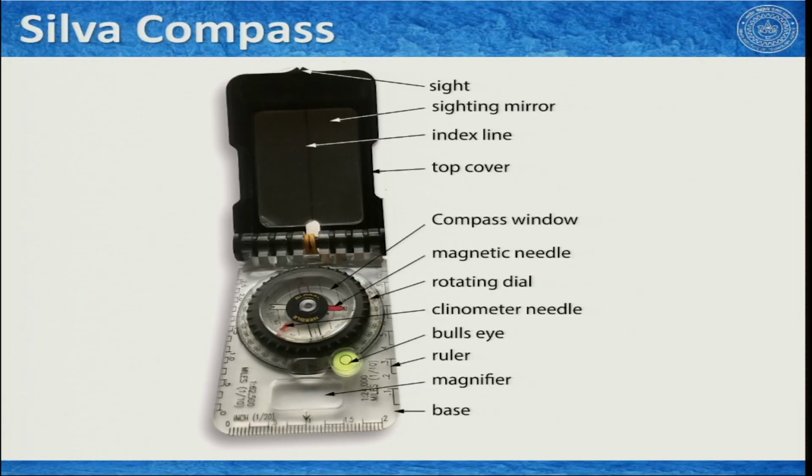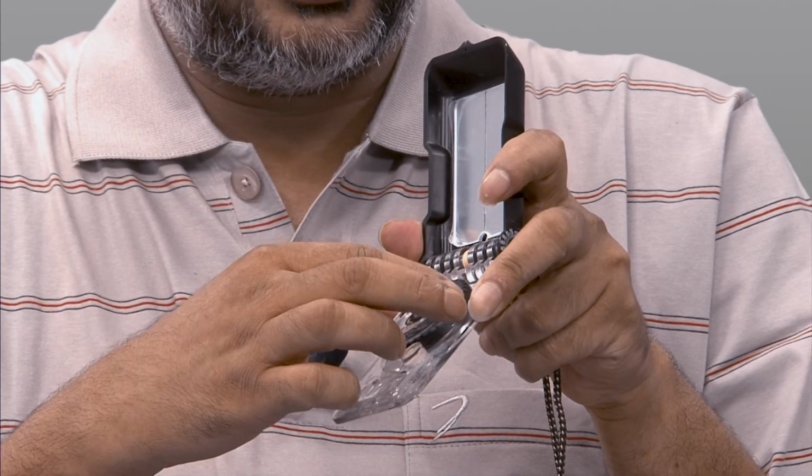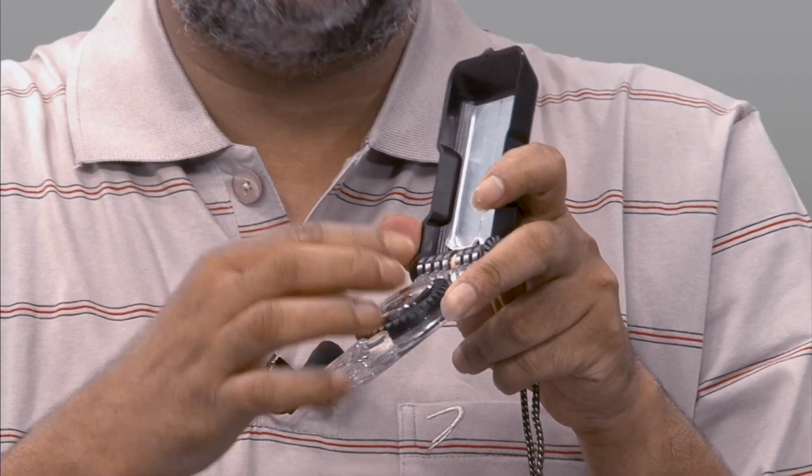Now, other than these two commonly used compasses, people do use some other types of compasses. Another one that I am going to show you is the Silva Compass. It is named after the company that makes it, Silva, and this is very interesting in the sense that in the other two compasses that we have seen, the clinometer and the Brunton, the dial is fixed, but in this kind of compass you can actually rotate the dial and fix the orientation and measure it.